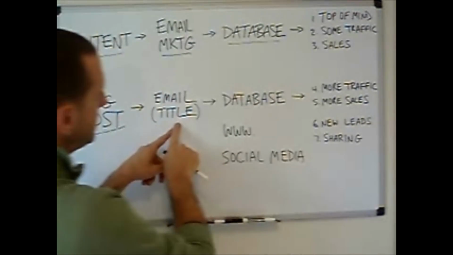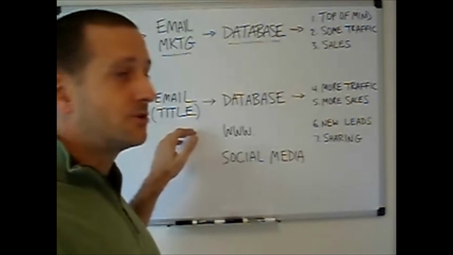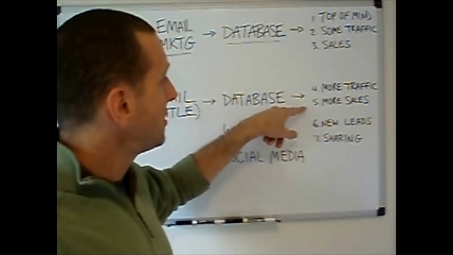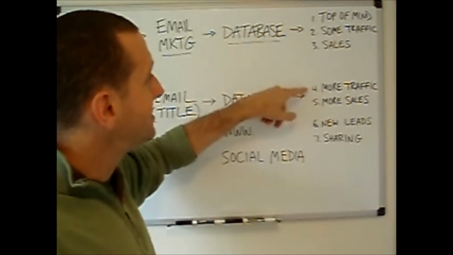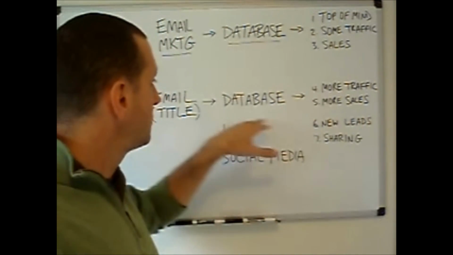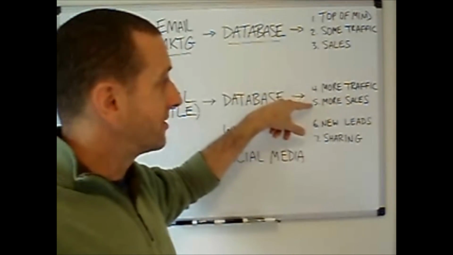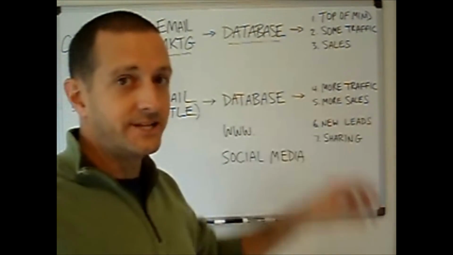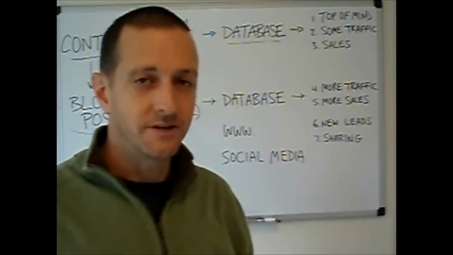So what happens? You send the email, you put the title, you haven't put any of your content there, so if people want to see the content, they have to go back to your website. You sent it to your database, and as a result, these things still happen, only it gets better. Because now, instead of getting just some traffic, you're going to get a lot of traffic, because anybody who wants to read the blog post is going to come back to your website. And when they come back to your website, it gives you an opportunity to generate even more sales, because now they're in your store. They're not sitting out here just reading the paper about your store. I hope that makes sense.